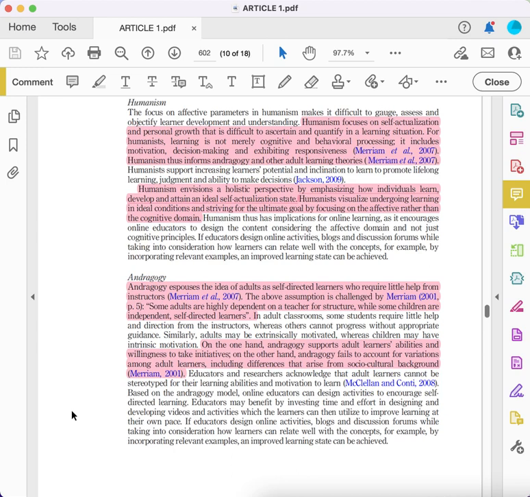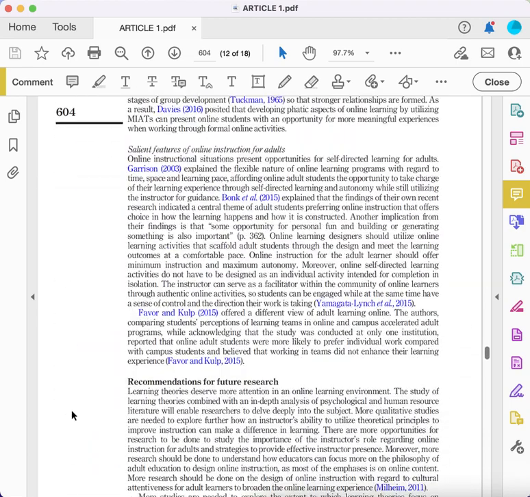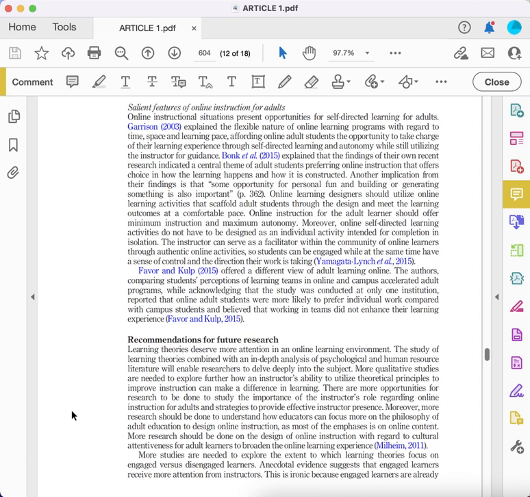And so you'll see similarities between these two. And it's interesting kind of going through what that might mean. When you look at online instruction and talks about future research here, I think these are great areas to do future research on and how people use theories in online versus face-to-face learning. You see that a lot of self-directed learning is out there and those kinds of things. Self-directed learning is really not new, but it is new in how we are doing it in lots and lots of ways.